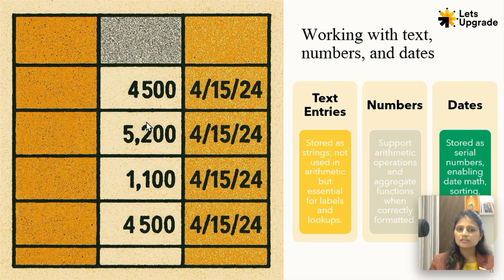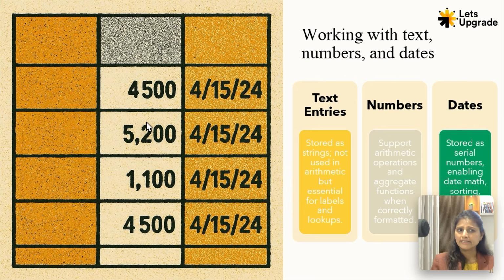If it is text, it will be content on which you cannot perform any actions. Obviously, that may be just a label, maybe a name, or maybe an address or something like that. You'll be storing that under the text area. When I say I'm storing some numbers, those are the contents on which I'll be performing my arithmetical actions like sum, average, mean, max, or I can even go for some statistical functions on that.